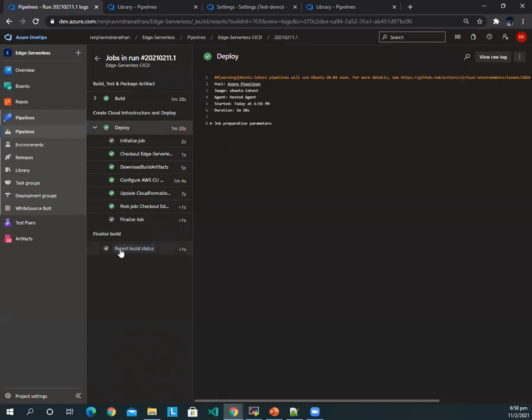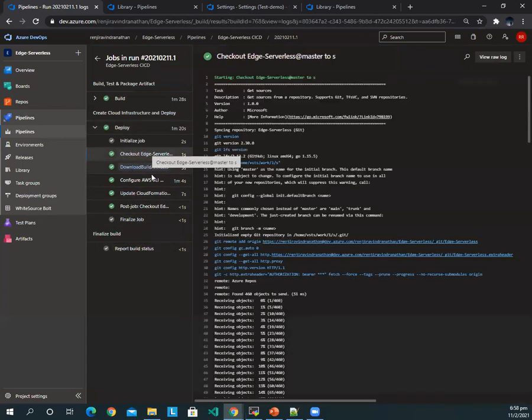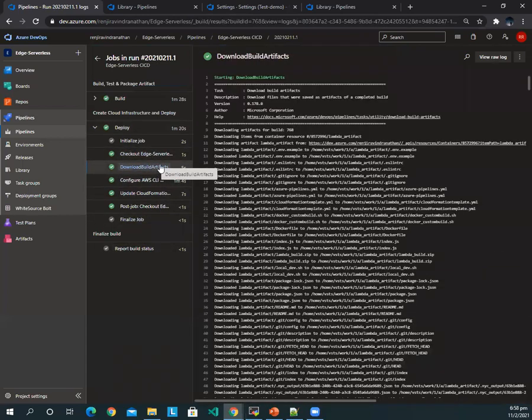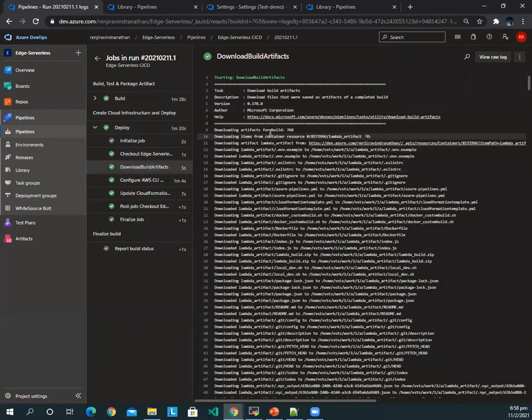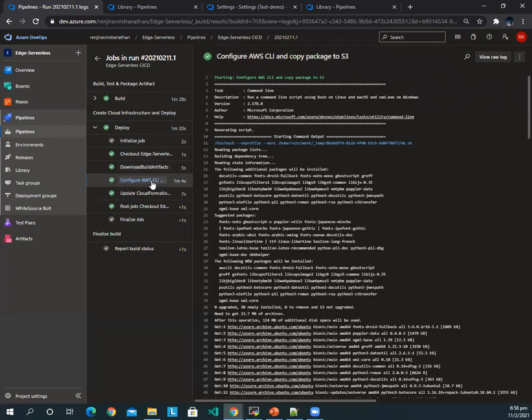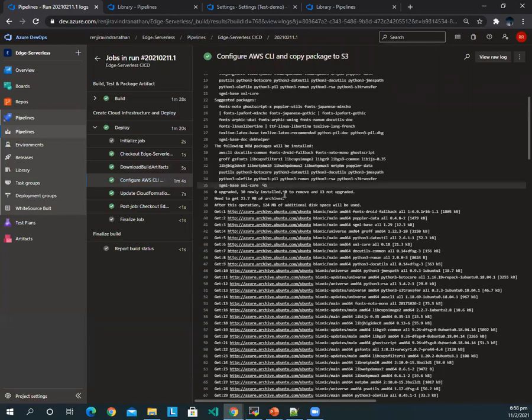Okay. All right. This one particularly downloads the artifacts which we built earlier, then moves them to a location within the agent machine.